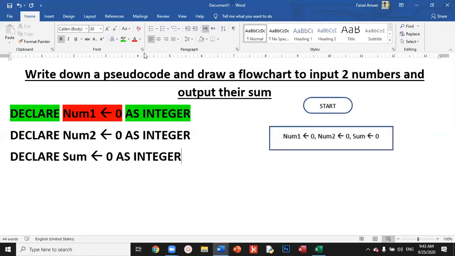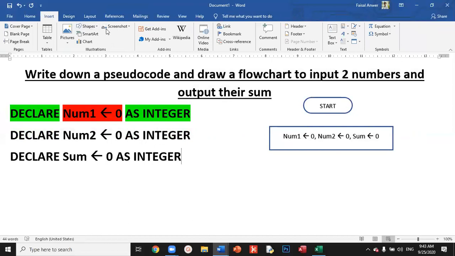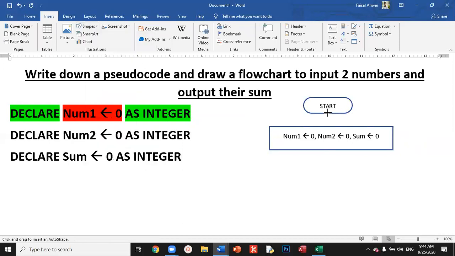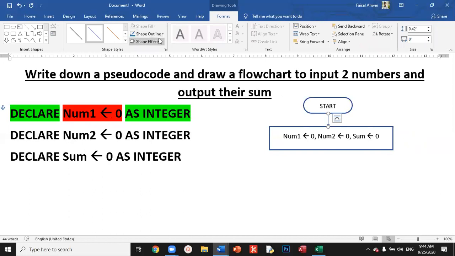And then these 2 boxes will be connected with the help of an arrow. Keep one thing in your mind: the arrow must be connected with both boxes, with both shapes, properly.